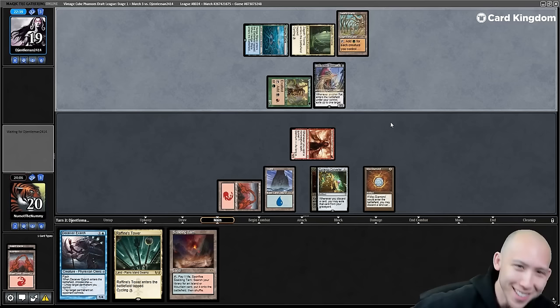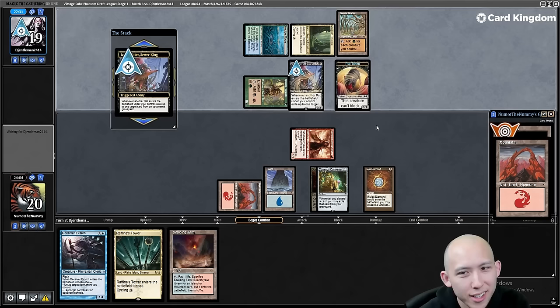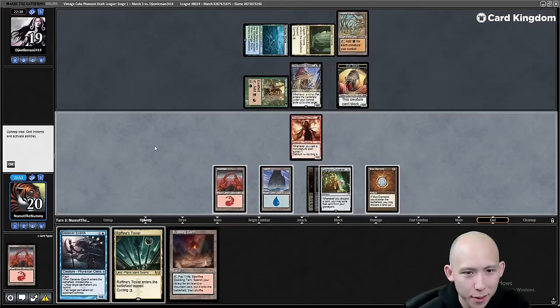Lord Skitter with Cradle. And they get to exile my graveyard. Sheesh. All right, that's kind of neat. Not going to lie. I guess we'll eat the Chrome Mox. That way I can make a 2-2. Ah, there we go. That's good.